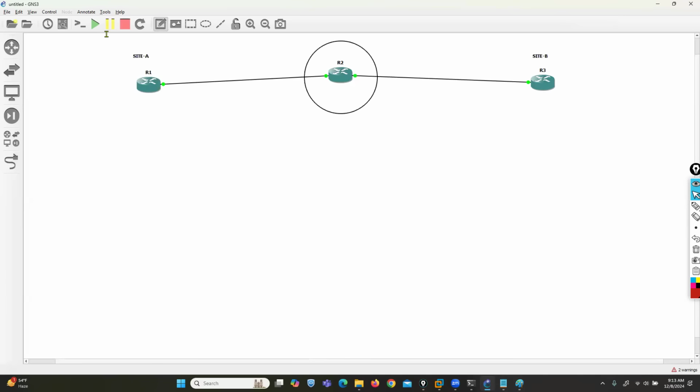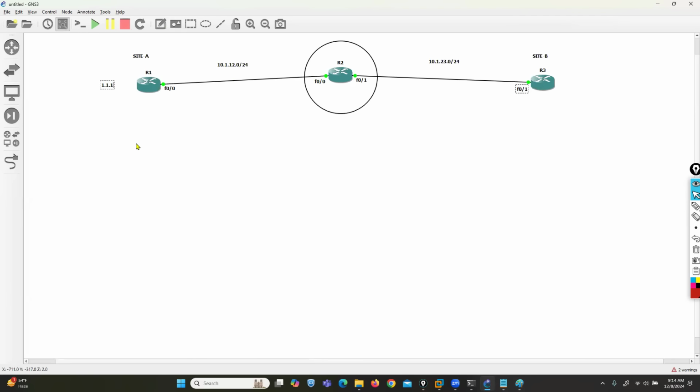In between R1 and R2, I'm using 10.1.12.0/24. And 10.1.23.0/24. Now for LAN traffic, I'm creating some loopback interfaces.